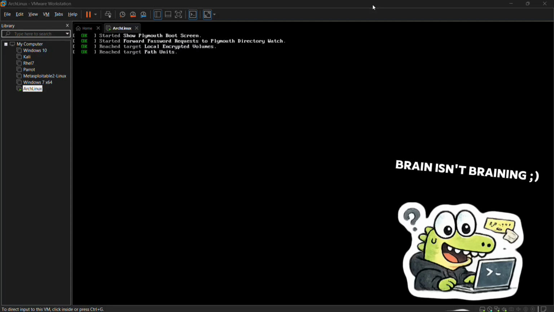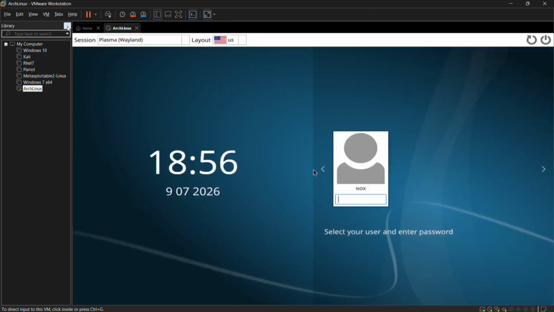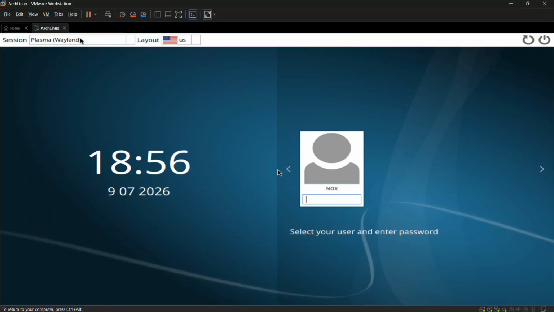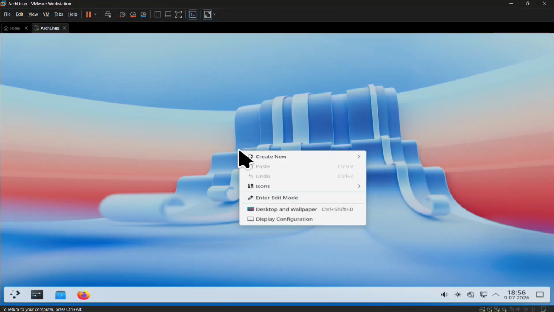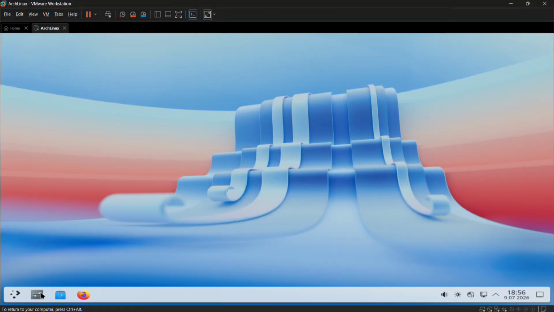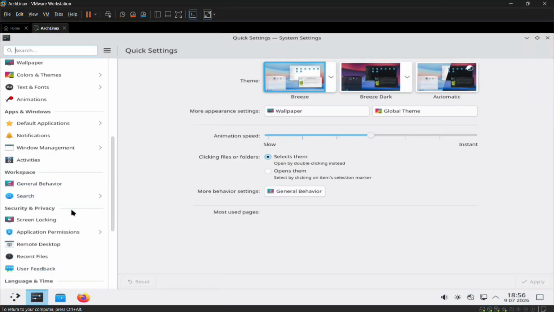So hey guys, I finally booted into my Arch Linux and I have installed a desktop environment, named KDE Plasma, and here's my user. Let's type my username and password and see, it's opening. And yeah, we are into Arch Linux. Let's see, I guess, what is this? System settings. Okay, we found system settings. Let's scroll down.